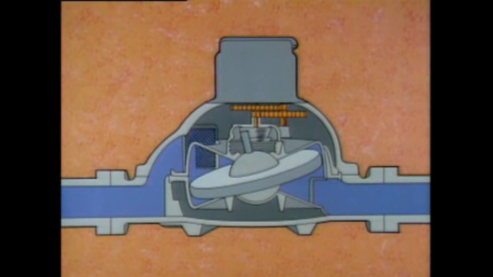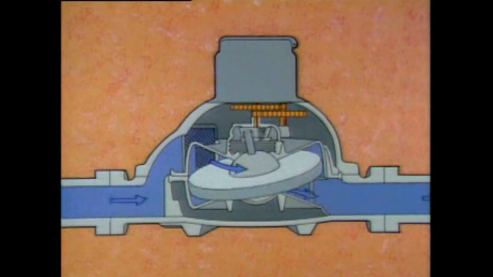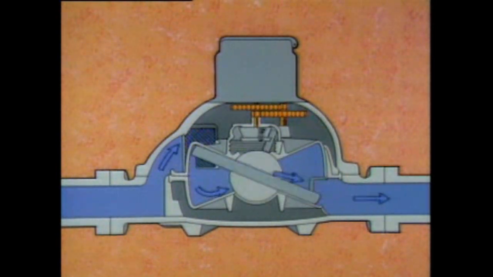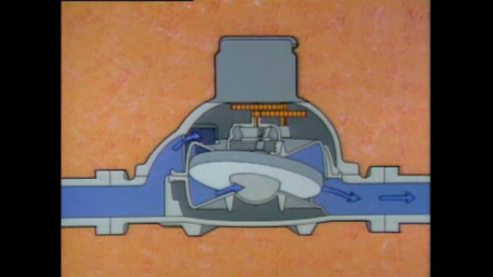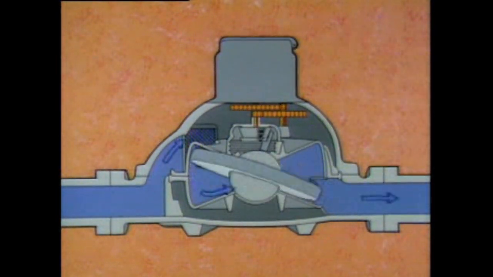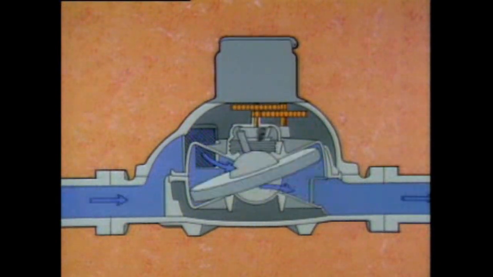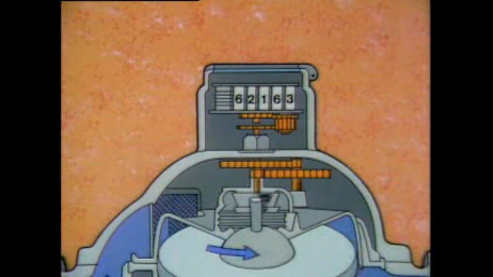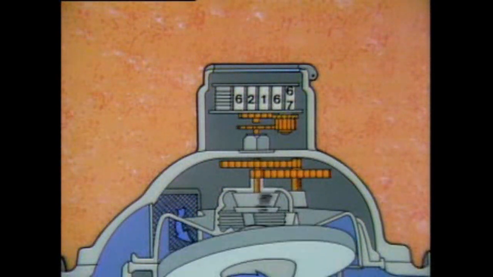It gets its name from the action of the disc, which can be seen here. The word nutate means to wobble or roll about an axis of rotation. During operation, the disc rotates much like a slowly spinning top. As the disc rotates, specific amounts of fluid are trapped above and then below the disc. An increase in flow will cause the disc to rotate faster, but the same amount of fluid will be passed along with each rotation. The nutating disc meter counts the precise amounts of fluid passing through it to determine total flow.